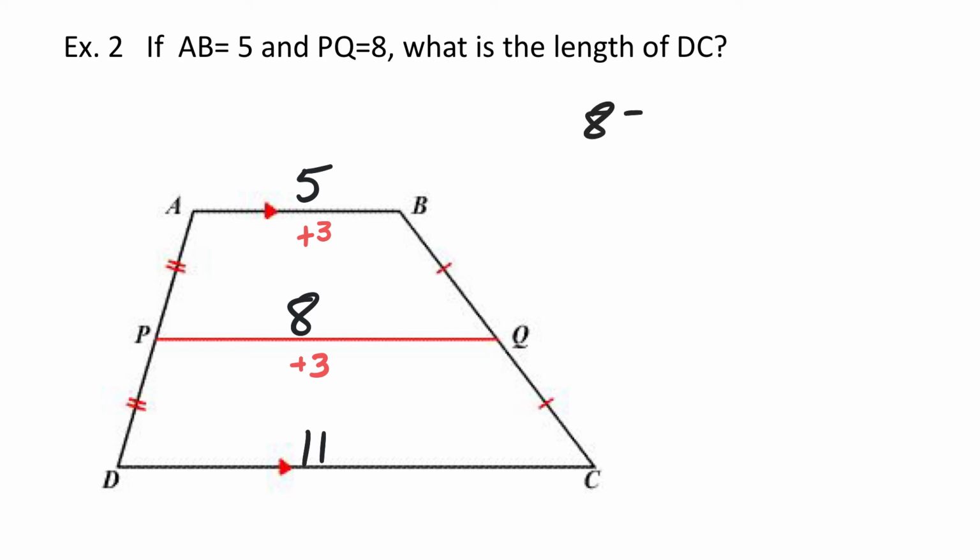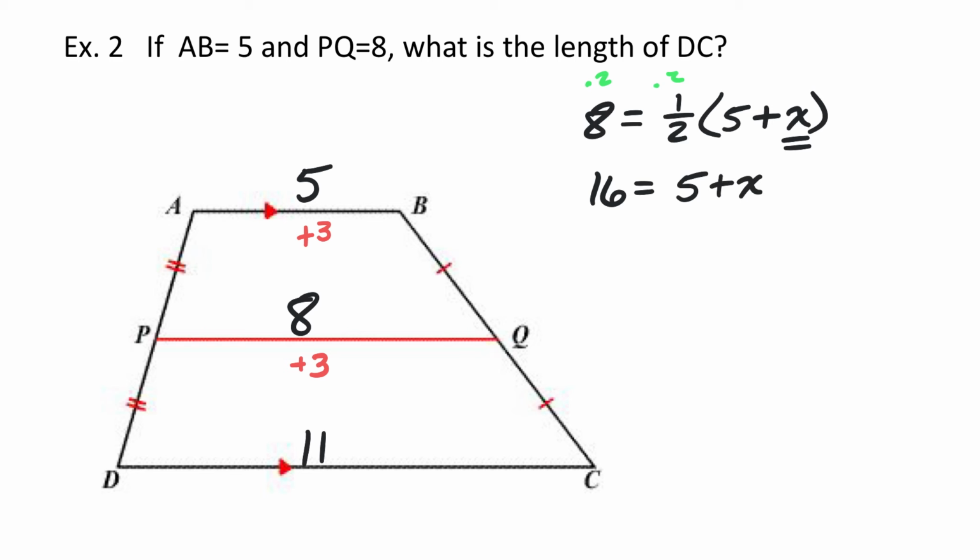And what we would have is the median is equal to half base 1 plus base 2, which we do not know. So that's how we would set this up the same way. We'll go ahead and solve this out. We've already got a lot of the work done. So we would multiply times 2. You may be thinking, well, shouldn't you distribute? You could, but you're making the problem harder on yourself. Multiplying times 1/2 creates fractions that are not there. I can multiply by 2 and then they're gone. And then I just simply subtract my 5 and I learn that x, which I denoted as line segment DC, is 11.